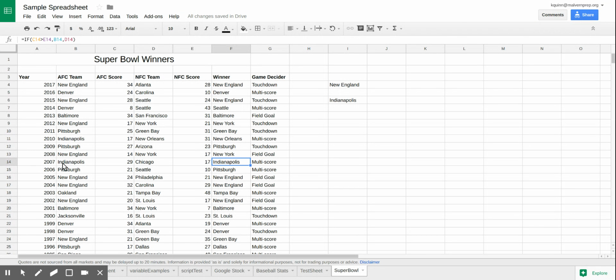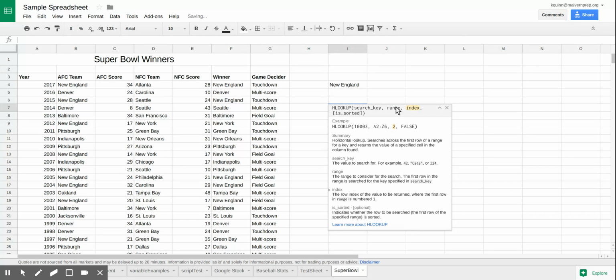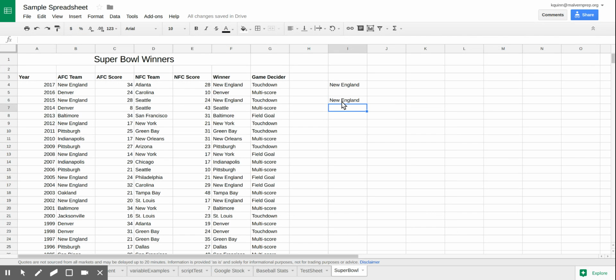So there's two issues we have. First, even though the difference between 2017 and 2005 is 12, both of them are included, so there's actually 13 entries. But the second thing is this first header row was also included in my range, so I need to account for that. So really what I want to do is instead of going down 12 rows, I want to go down 14 rows. And then I end up with New England again. So for an HLookup, I'm looking across the first row until I find the thing I'm looking for, and then I say how far to go down. And for a vertical lookup, I look down a column until I find the thing I want, and I say how far to go over.